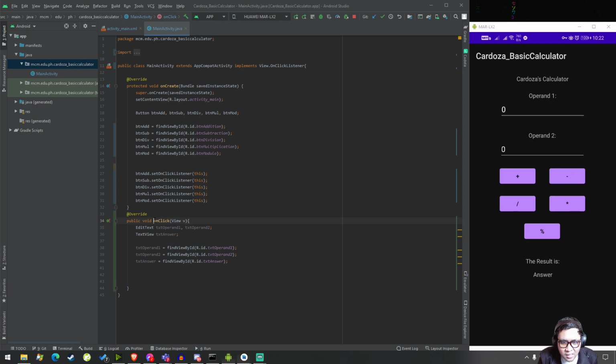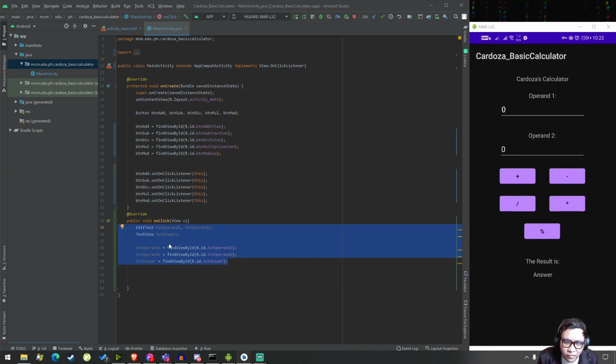So you will notice there's a name on this, what do you call this? Methods. On create and on click. If this line of code is in on create, it means it will receive your data upon creating this program, in which I don't think you have typed a number yet. Whatever the number is during its opening, it will receive it, but by that time you haven't typed any number yet.